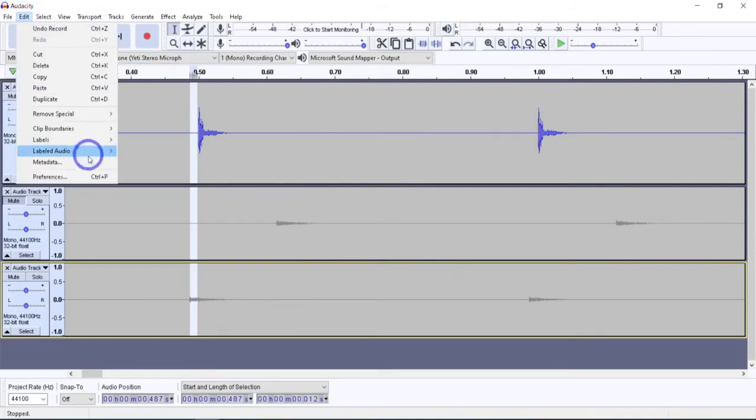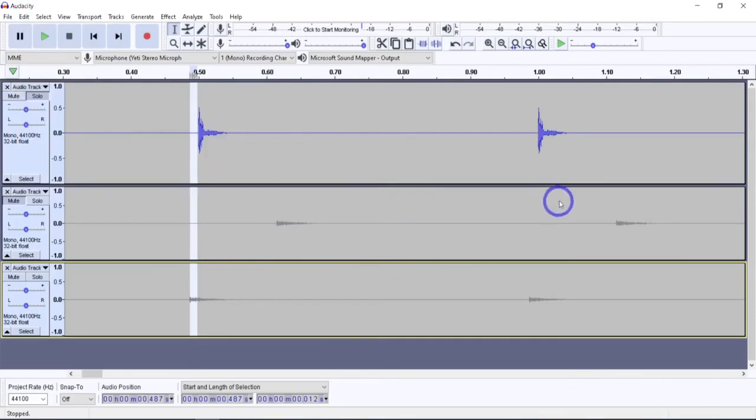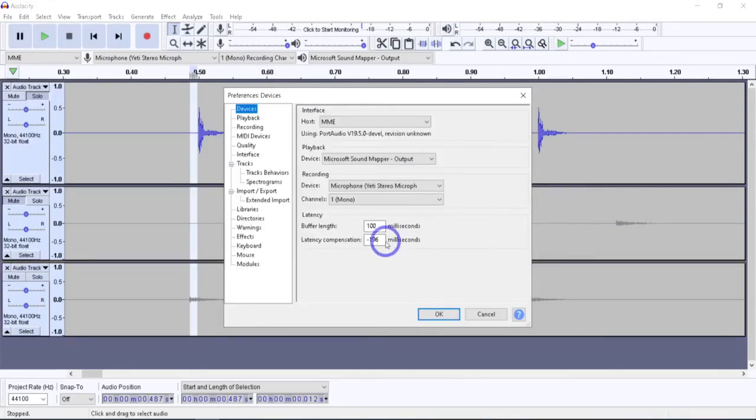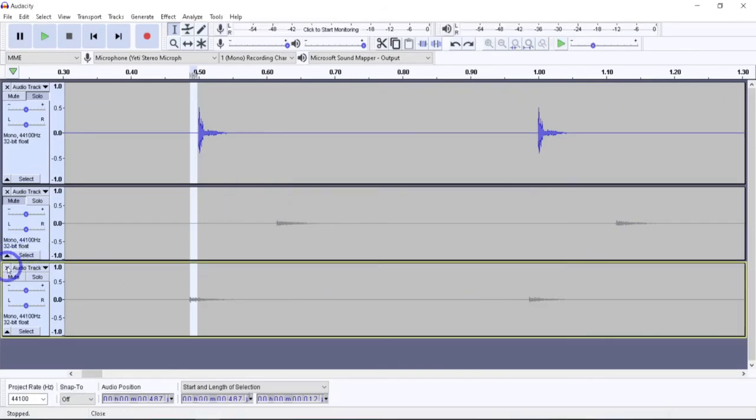So let's go back to edit. Sometimes you're going to have to play around with this. And then, like I said, it's going to vary on a lot of reasons, so no big deal. We hit preferences, we come back in, we decided we want to drop it by 12, so that makes it 84, so negative 84. All right, let's see what that does.